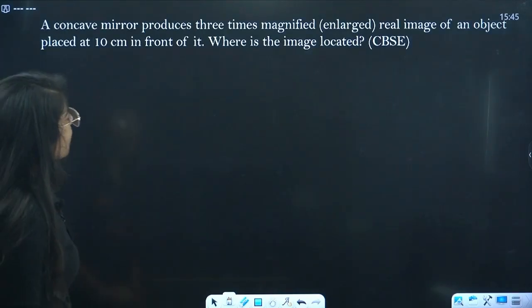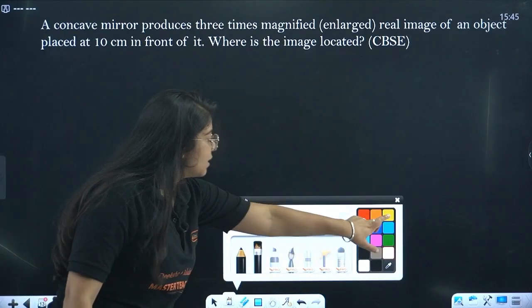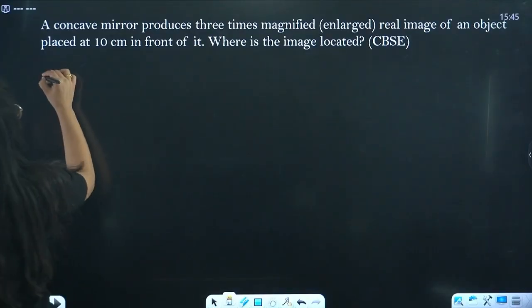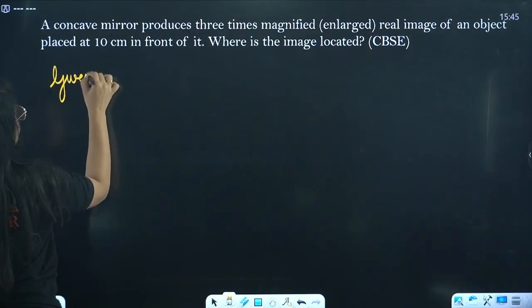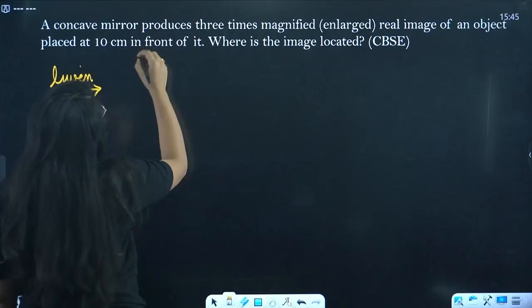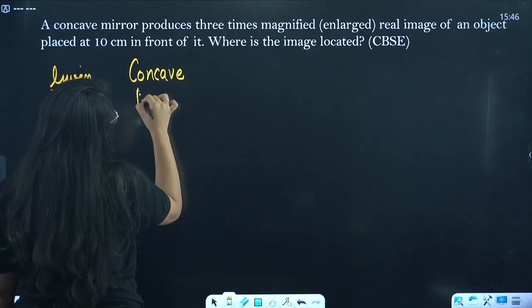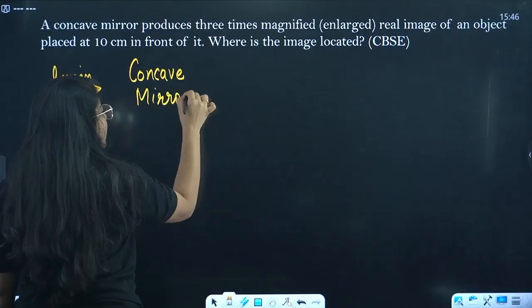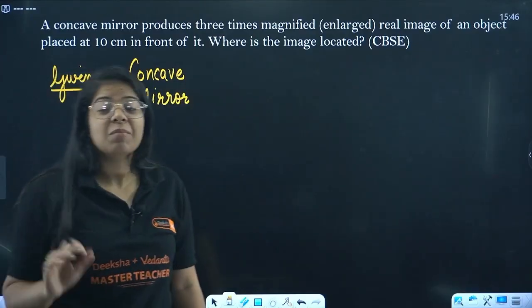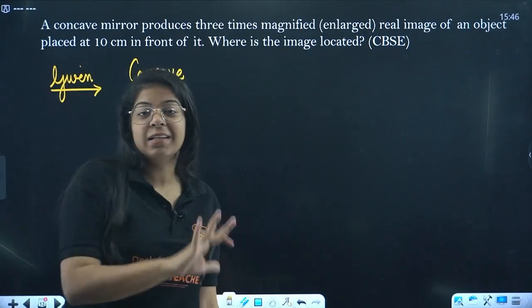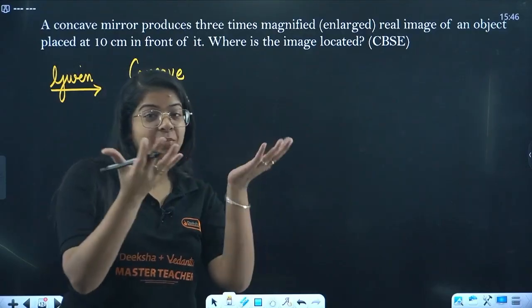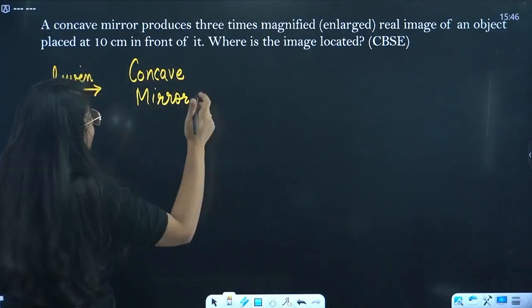A concave mirror produces a 3 times magnified image. What is given? We will write what is given. Now beta, given is a concave mirror. Let's quickly write that concave mirror. Make sure you are writing mirror with it, because one time I confused mirror with the lens and did the whole numerical wrong. It was given the mirror, I did take the lens, so do not make that mistake.